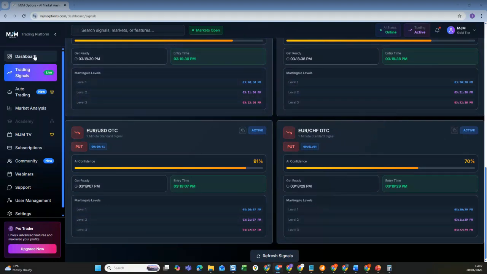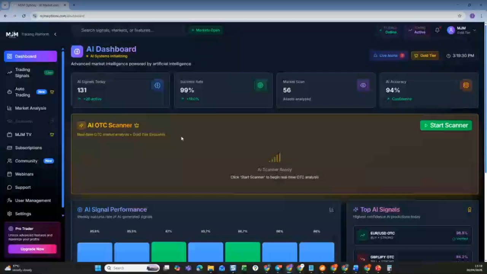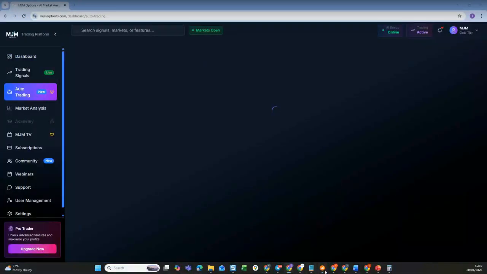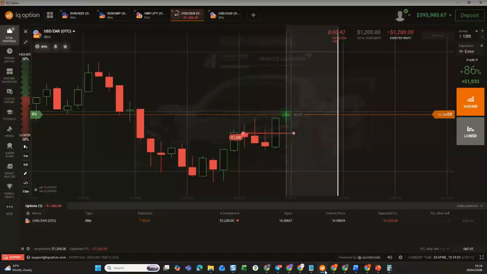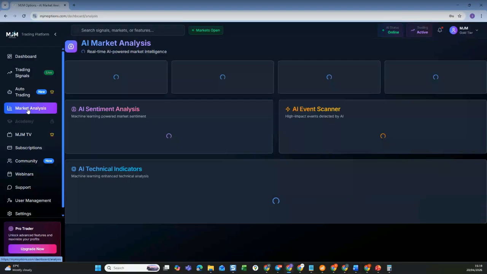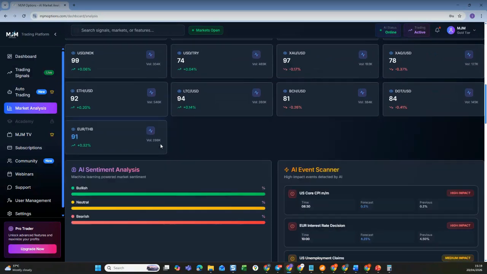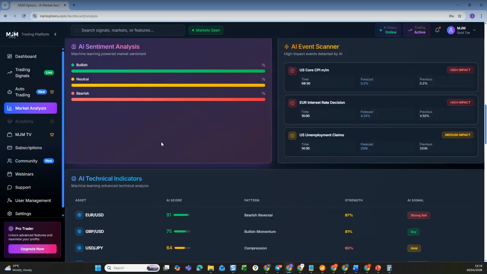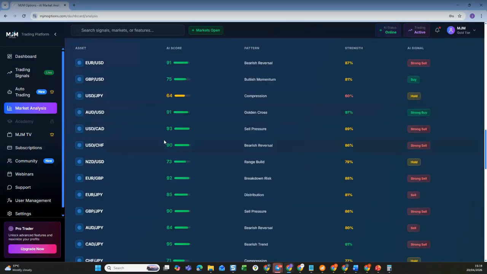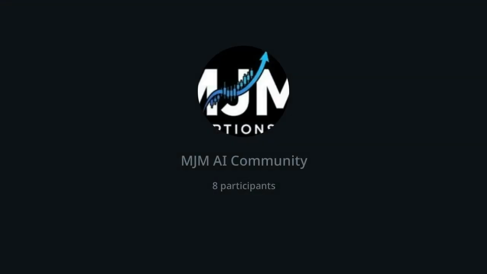So now let's go. The next thing we have here is the auto trading. Auto trading talks about the moment you are about to trade. Let's say you have $1,000 in your account and you log in your account here, the AI will trade for you. As long as you don't have up to 1,000, you can't use the auto trading feature, but you can get access to the whole AI platform for free. But you will not be able to use the auto trading feature if you don't have up to that amount. So that's basically how it is.